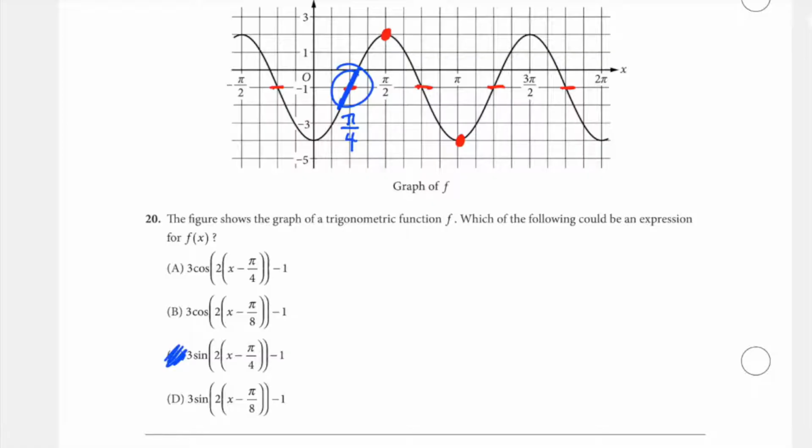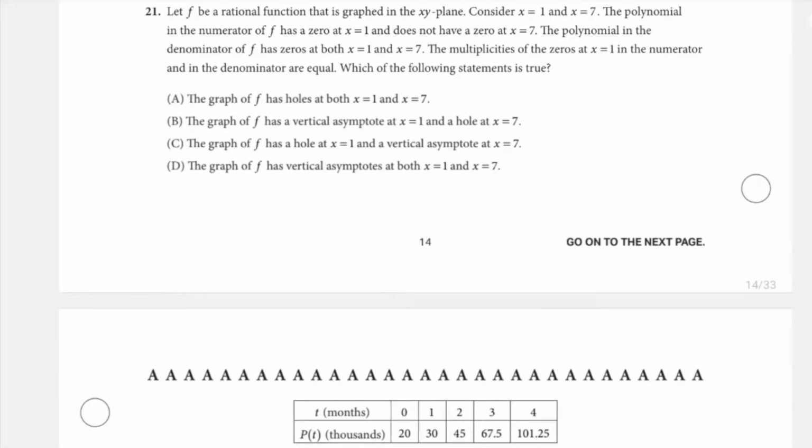Okay, so really what we should think about doing is crunching the graph first, so then we can just move it around however we feel. So that minus 1 is the way we expect, the translation is how we expect. If I think about it the way I just was, we go from f of x to f of 2x, then shift right by pi over 4 and have that. But B would not, okay, yeah, B is not going to work. It is C after all. I just needed to talk myself into it.